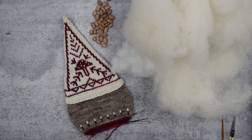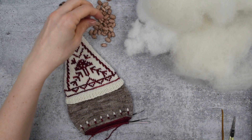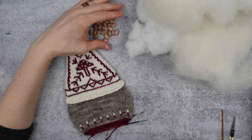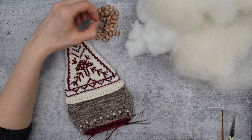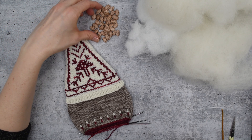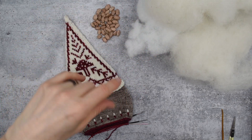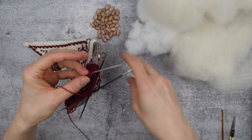Hello and welcome to a video where we stuff the Make Gnome Mistake pattern. I have got fluffy stuffing and weighted stuffing. I have a whole video on stuffing gnomes and the materials if you want to watch about the different kinds of weighted materials. I live somewhere dry with very few pests so beans work for me, but you may want to use aquarium gravel or something like that. You're going to need weighted stuffing and fluffy stuffing.